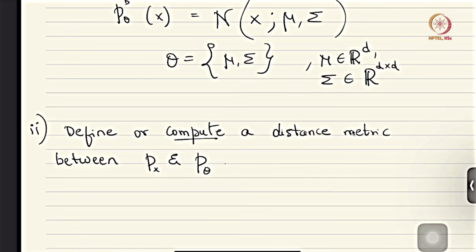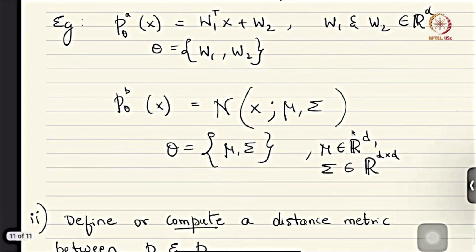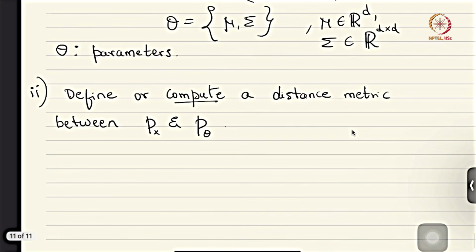Suppose I choose my normal density. What do you mean by choosing a normal density? Fixing the mean and variance of the normal density, or this theta, right? These are called parameters. Let me write that. So, this theta are typically referred to as parameters. If you fix a particular value to this parameter, you will get a model. Now, I need a way to tell you how good or bad a particular choice of this p theta is. How do we do it mathematically? If there were a way to quantify the distance between density metrics, the larger the distance is, the poorer the model is, correct?